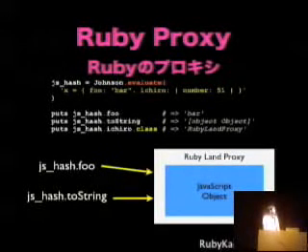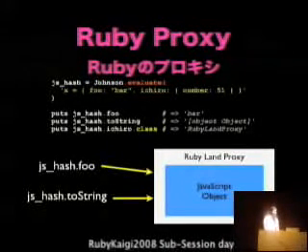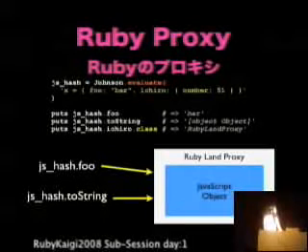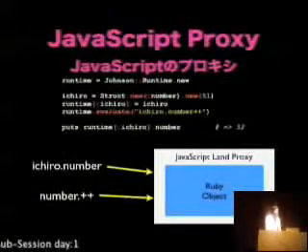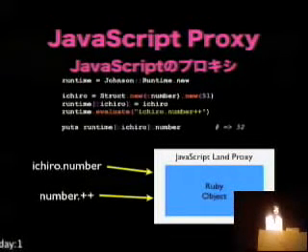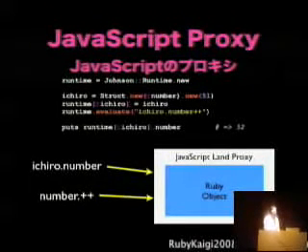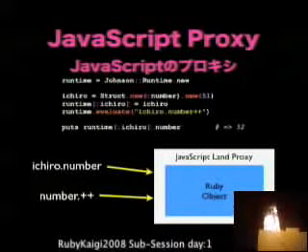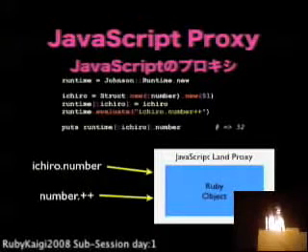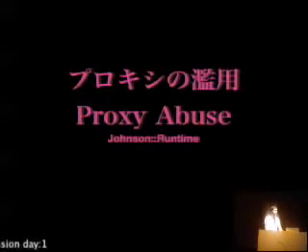So, this example shows a JavaScript object being declared in JavaScript, pulling it into the Ruby environment, and then manipulating it. All methods are transparently proxied for you, so there's no way for you to tell that this is even a JavaScript object. Now we have the JavaScript proxy, which looks almost exactly the same as the Ruby proxy. The Johnson runtime can be treated as a hash, so you just assign your variable into the hash, and it's available inside the JavaScript runtime. So everything is automatically proxied for you, and it just works. Now let's take a look at some proxy abuse. The first thing I'd like to show you is pulling a JavaScript object into the Ruby runtime.